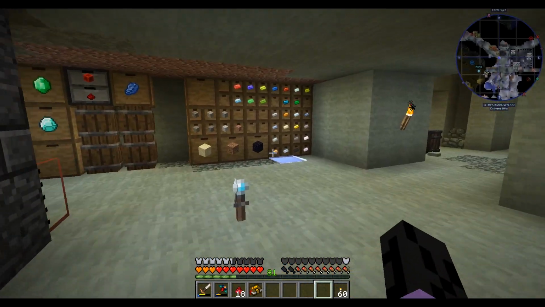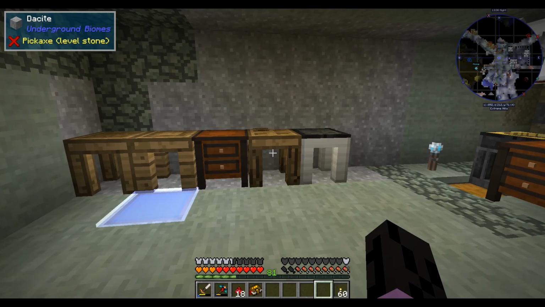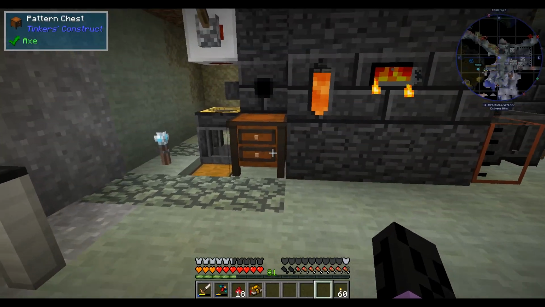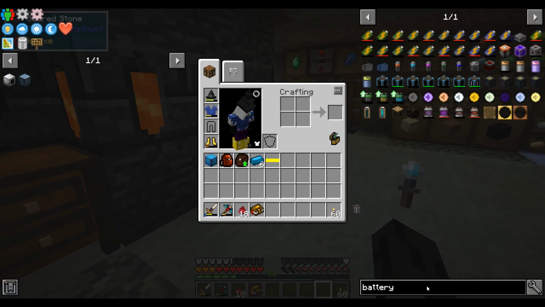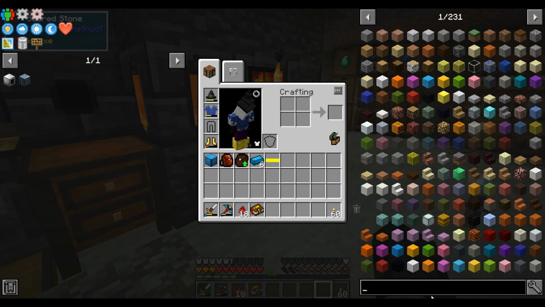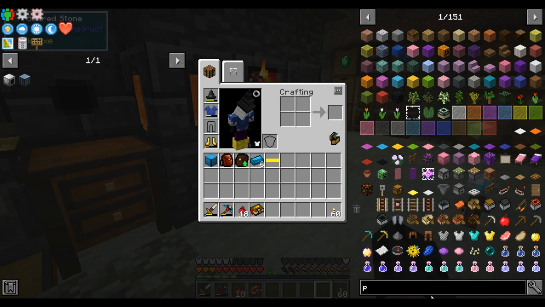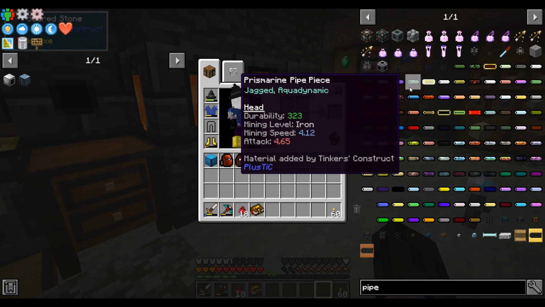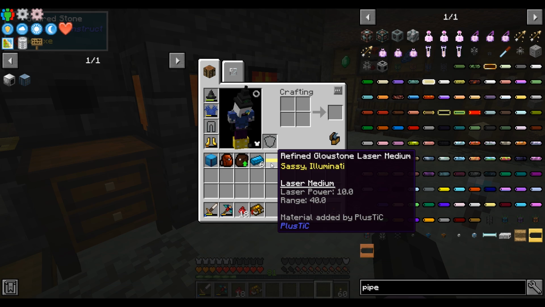So I'm going to make sure the battery is ready, and then let's look at what else we need for the laser. The laser is a laser medium, a pipe, a battery, and a tool rod. Tough tool rod, in fact. So we're going to make you, and you're 3, and the pipe, I can't remember what the pipe affects. The pipe does in fact affect damage, so we want to make sure that it's decent. I think you are, yeah, you're the majority of the power, and that's why we wanted the refined glowstone.